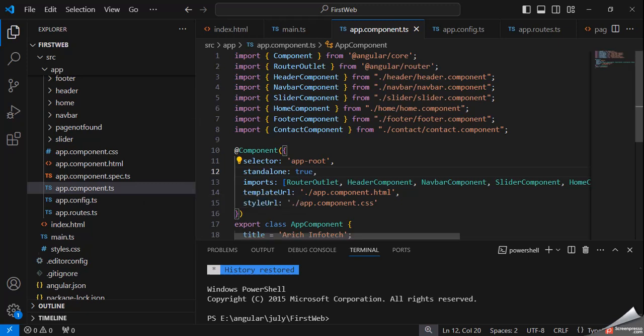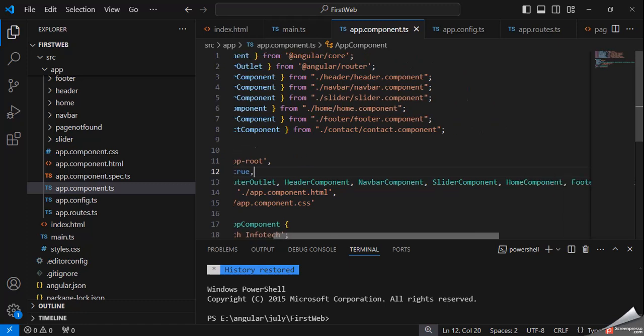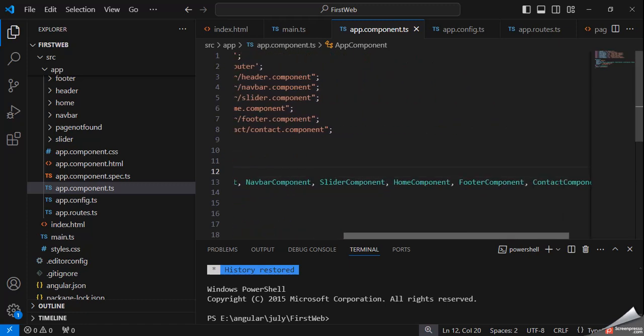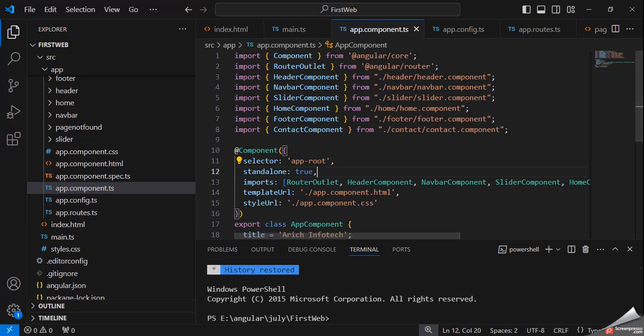Here we import navbar, header, slider, home, footer, and contact components. Whichever component you use in the app must be imported in the app.ts file. We do not need to declare it in the app.module.ts file, and here you can see the app.module.ts file does not exist. So this is a standalone component. We do not need to declare any other pages or modules.